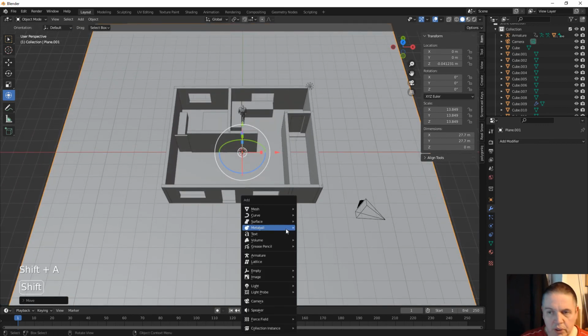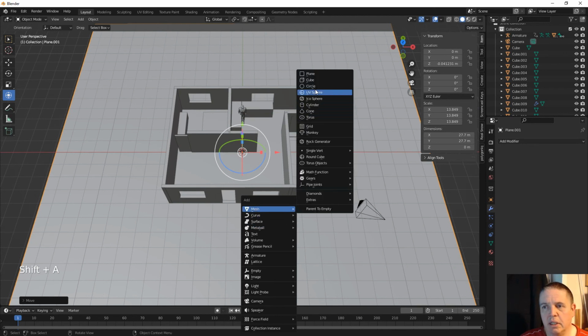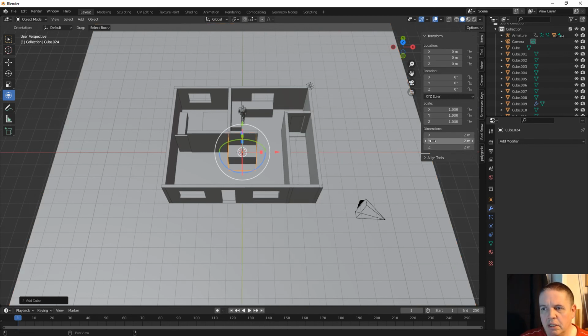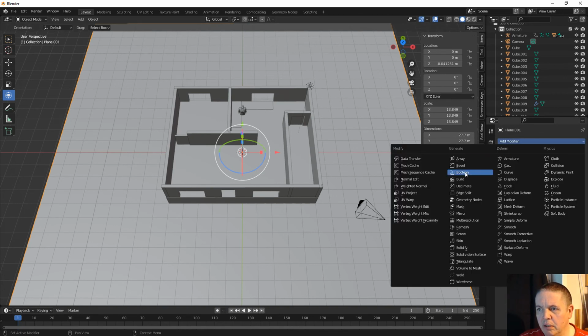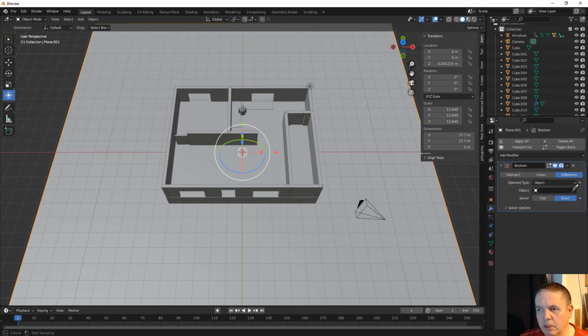I'm going to create another cube, and then on the X it's going to be 10, on the Y it's going to be 8, and then what I'm going to do is select the plane, go to Boolean, select our thing there, and select the floor, I think.